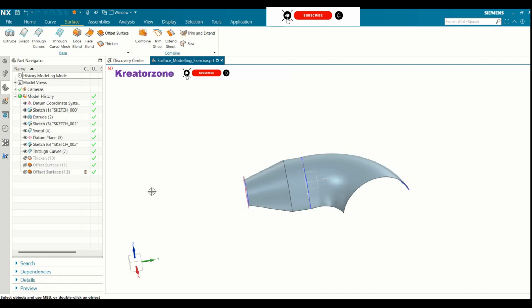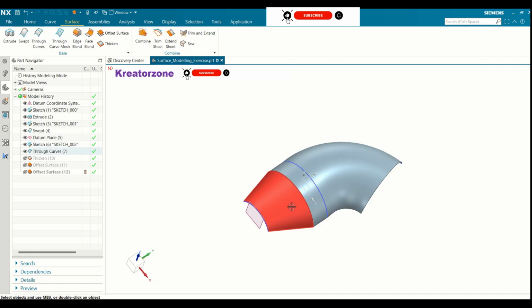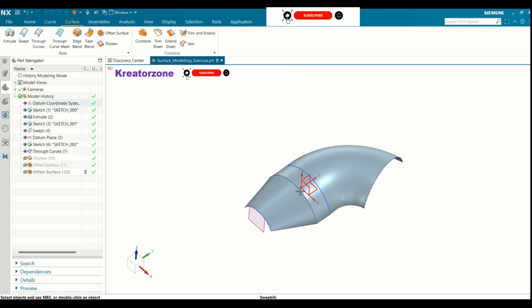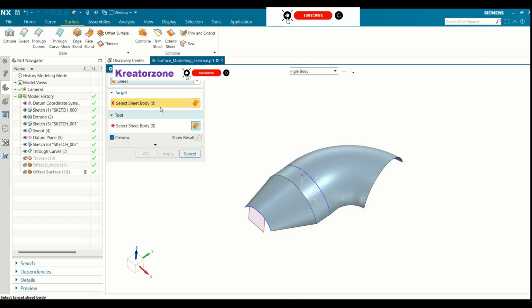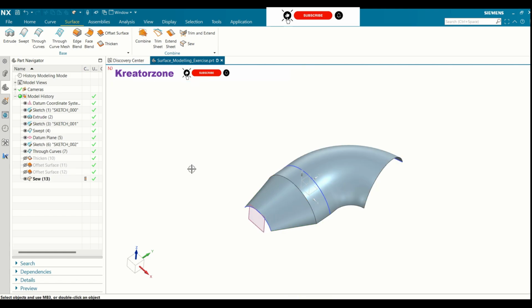I will hide these two offset surfaces and I will merge the faces. In order to merge it, click on Sew, select this first sheet body and the second sheet body. Click OK.